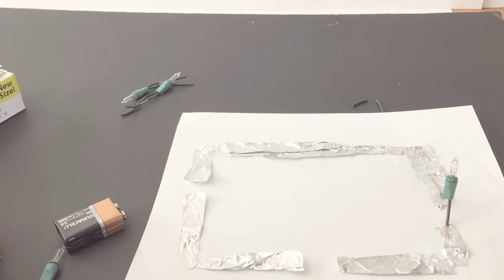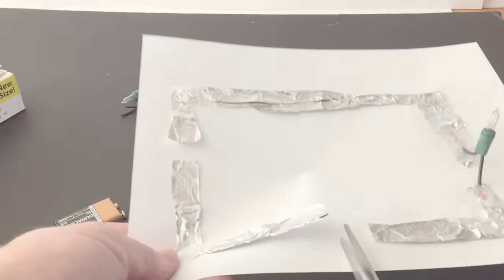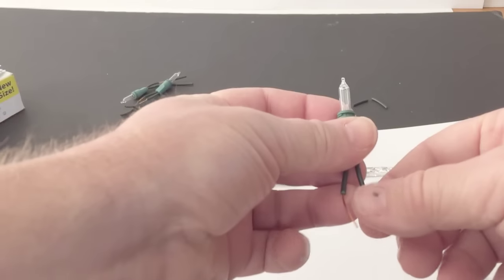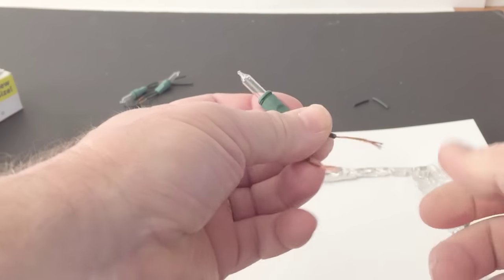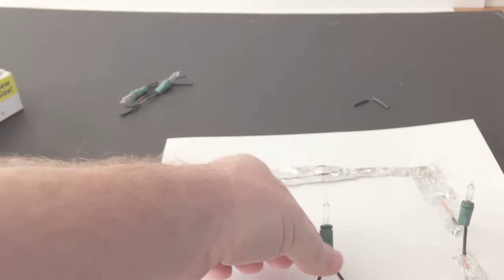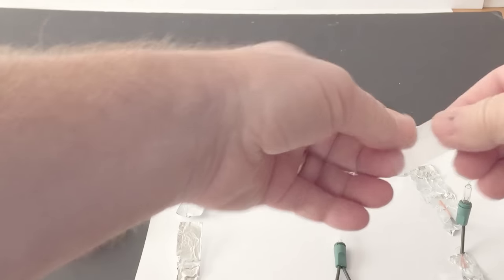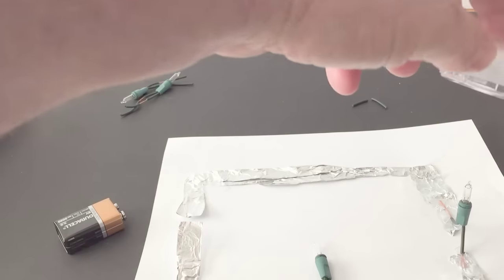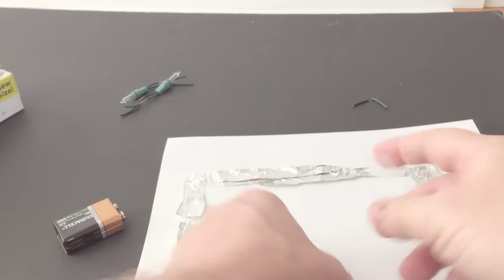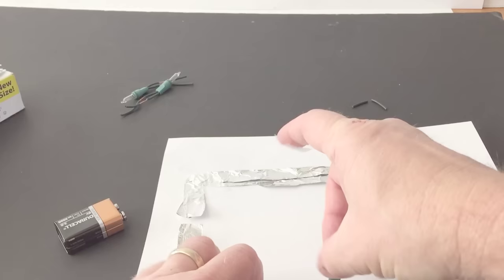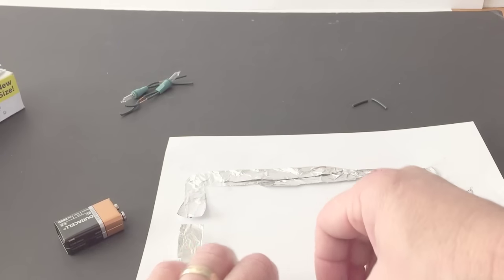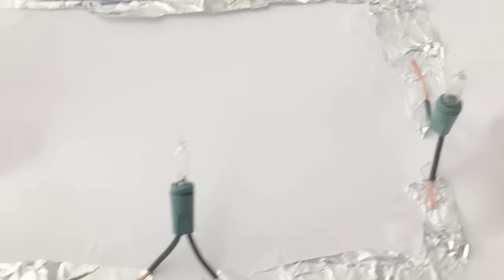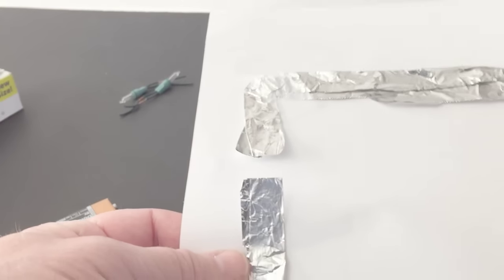All right, we're gonna add a second light bulb. So I cut out a section right here, as you can see, and I'm gonna take another set of lights, getting the wires tight here, and we're gonna tape those down onto the foil. As long as it's exposed and taped there, and the light bulb, you want it to stand up. So now I have two light bulbs there, as you can see, and the gaps, and there's one gap here.